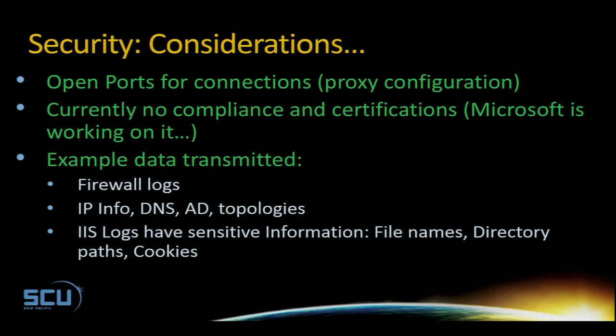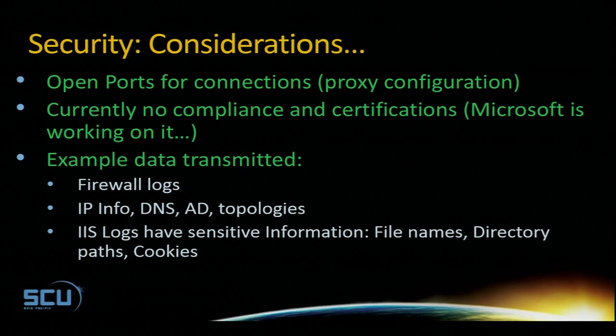operational insights. So I gave him this white paper, which is available from Microsoft, and we looked at it and said, well, we need a couple of things to consider. First, we'll need to open some ports for outgoing connections, or we have to configure a proxy. So that was the first thing. Then currently, which Microsoft is working on, there is no compliance or certification, so that didn't really make him happy, but I said it's still in preview. Okay, good. Next, the question is, what data goes out?